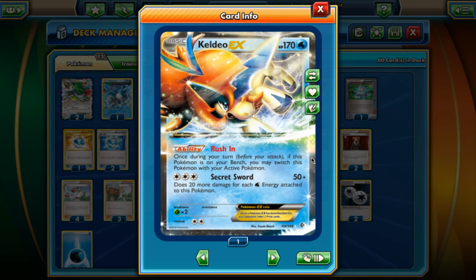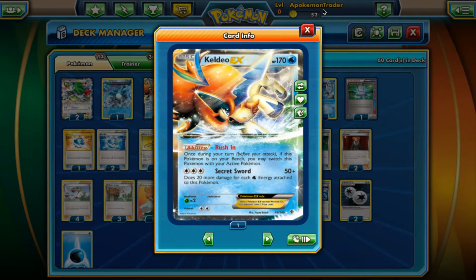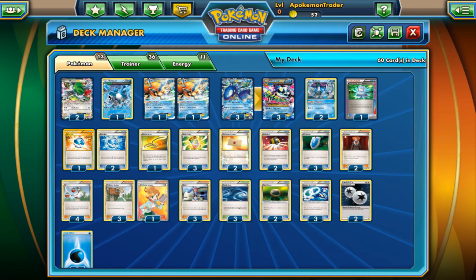Obviously, I assume we're going to be using Primal Kyogre to set up the Keldeo at some point, only if we really don't have much else going for us on the bench. But Secret Sword, good at killing non-EXs, stuff like Medicham decks and stuff like that, or Raichu if it's a highly focused Raichu build. Secret Sword can do work here, so fairly decent to bear in mind.